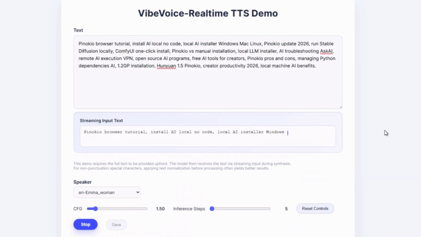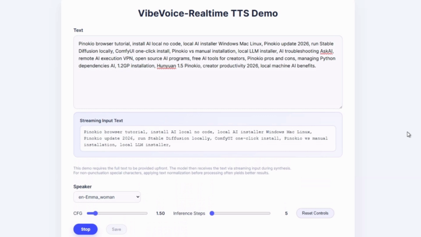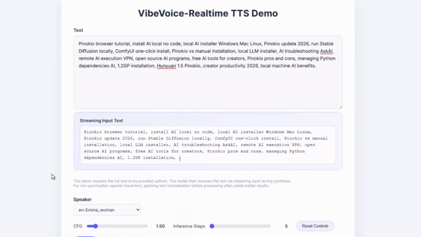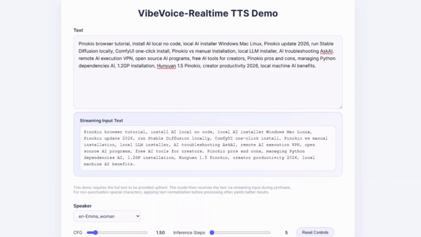Install AI local no code. Local AI installer Windows Mac Linux. Pinokio Update 2026. Run Stable Diffusion locally. Comfy UI one-click install. Pinokio versus manual installation. Local LLM installer. AI troubleshooting Ask AI.